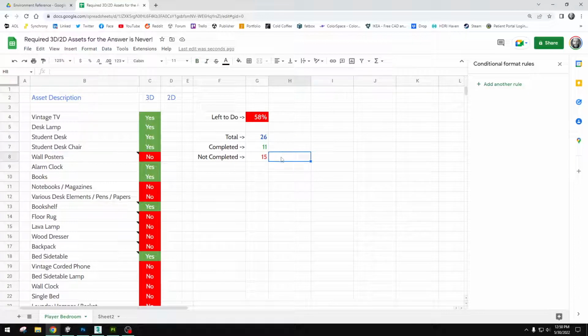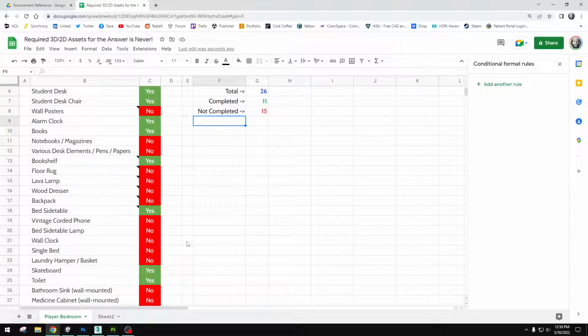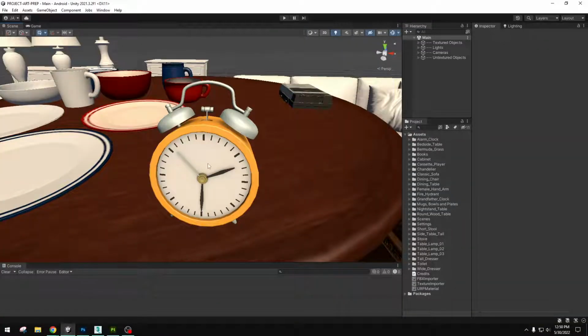The only thing it's not giving you, which would be cool, is if I were tracking how long I took to do some of these assets. And then it could give me a breakdown here and say, this is how much time it's probably going to take you to wrap up this player bedroom. So I thought I would share a little bit of this workflow stuff here, how I manage this. And like I said, I compartmentalize the whole bigger game, and I make it more reasonable and small.